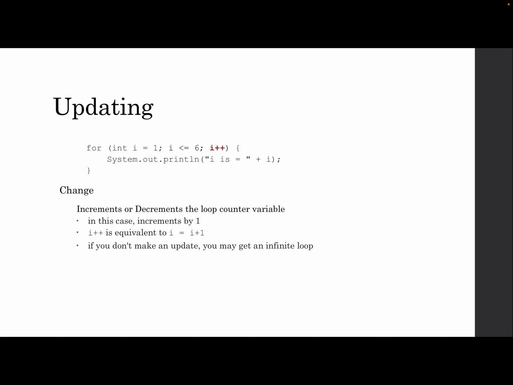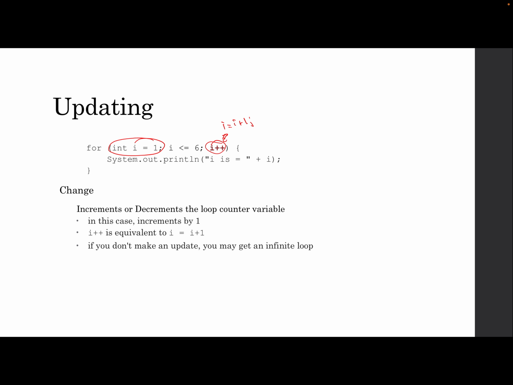The final part of our for loop then is the updating portion, or the incrementing step or decrementing step. This is the part that changes the loop variable, or it often changes the loop variable, after each iteration. So in our example here, we have i++. And that's just shorthand if you've never seen this before for i equals i plus 1. These two things are synonymous with each other. So every time a loop executes, i gets 1 larger.